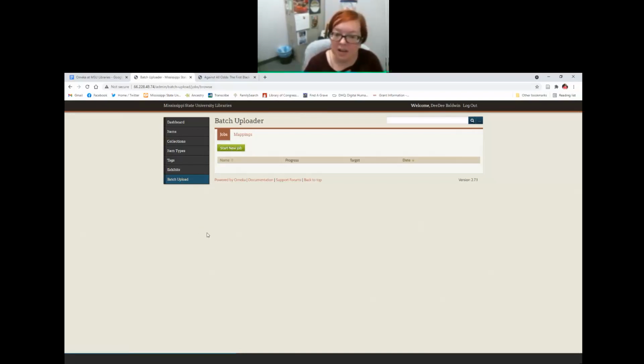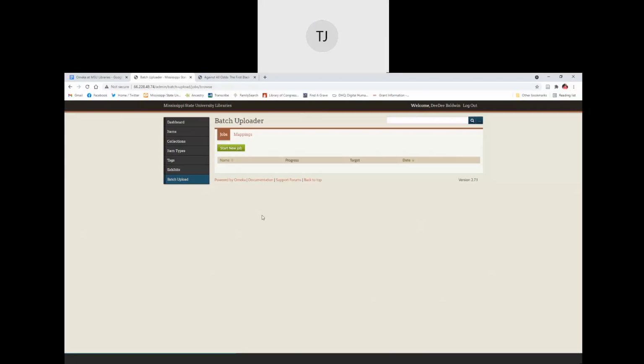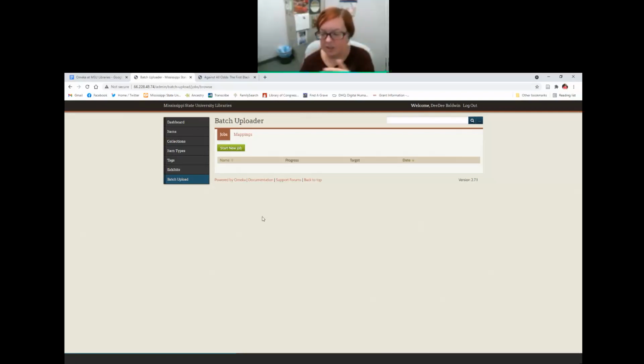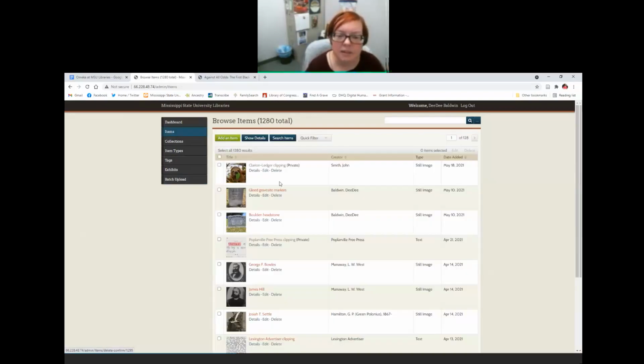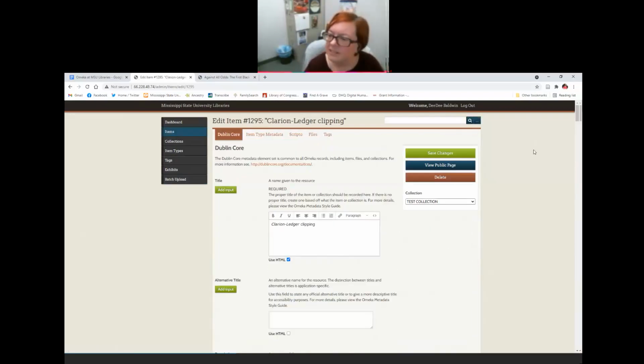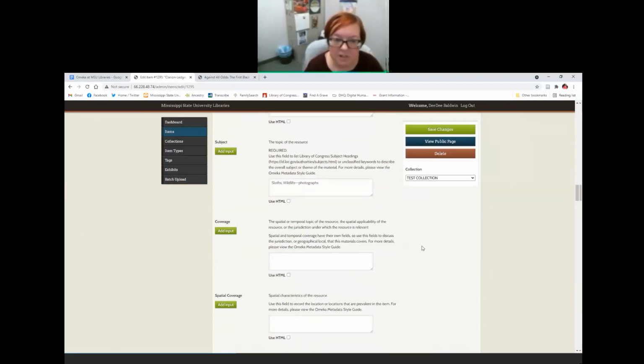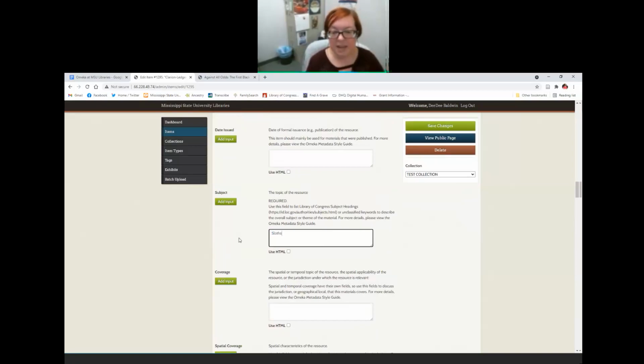So if you have a whole bunch of items that are all going to have a lot of fields that are the same, then this is an easy way to add them, and that way you can just go back and edit specific parts that you need to, but you could have certain fields already filled out for every item in that collection, if that makes sense. Sure. Another plugin that we've added is, let me go into the item edit thing to show you where it is. The whole thing with the subject and the creator field, where if you start typing, it gives you suggestions for the Library of Congress subjects. That is a plugin. Omeka Basic doesn't have that, so that's a really handy one.